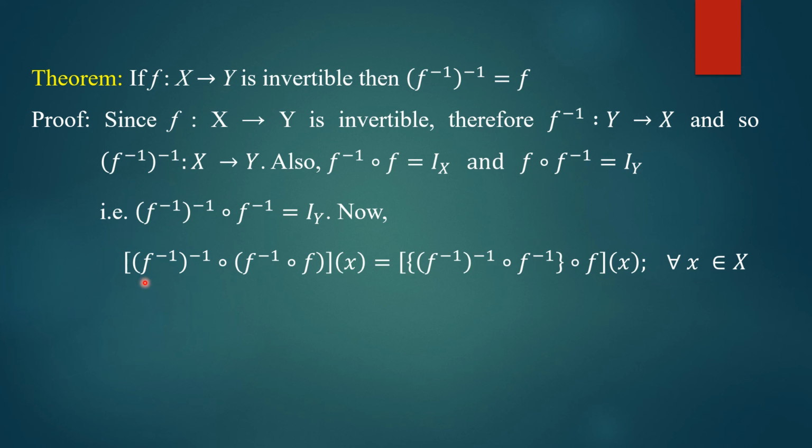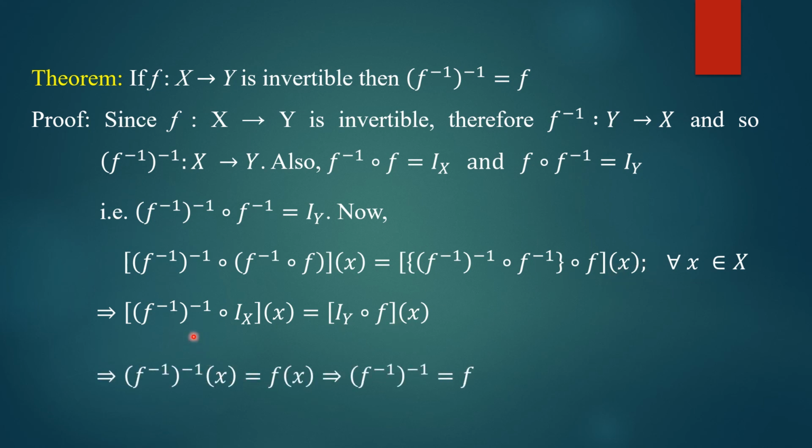Okay, so we begin with the associative property of functions, taking the bracket in the first one and the last one, like this. This remains the same, but the identity function is written here. This one is equal to the identity function, so I_Y, and f is here, and so this f double inverse and identity function composition is the function itself. And here I_X and f composition is the function itself. And so the images of x under f double inverse and f are equal, therefore the functions themselves are equal, so this is equal to this. So we proved the theorem like this, and this is the end of the video.